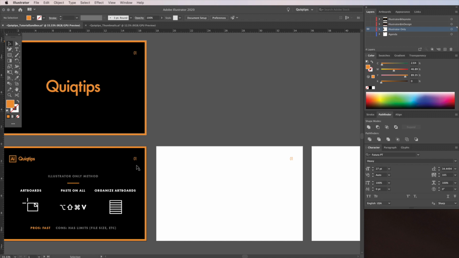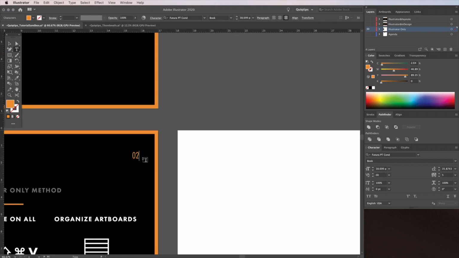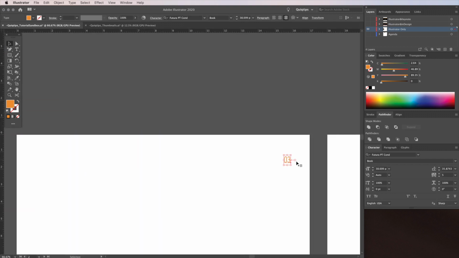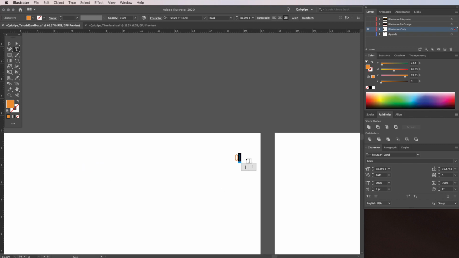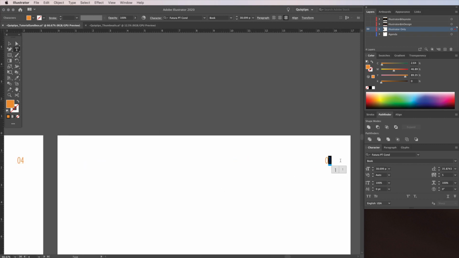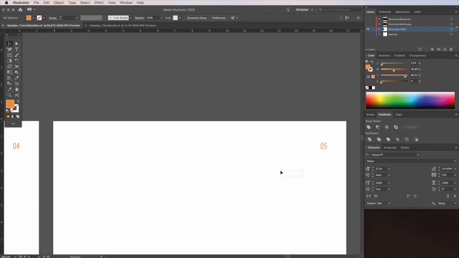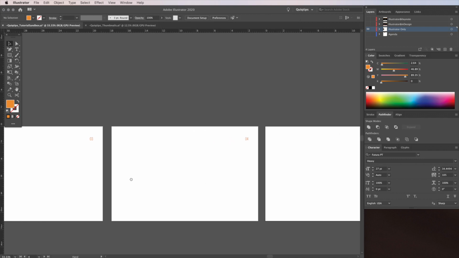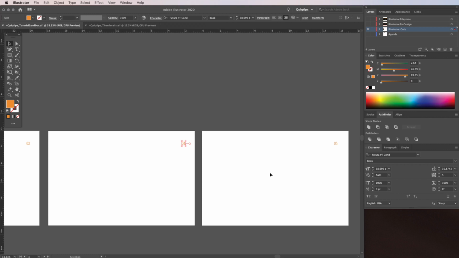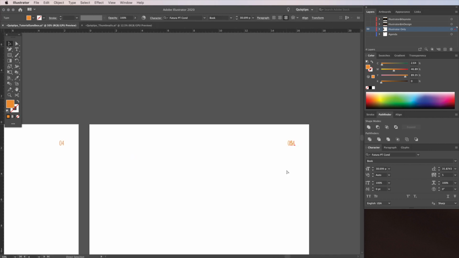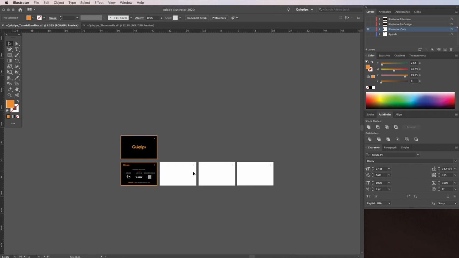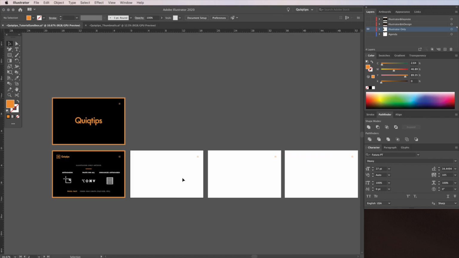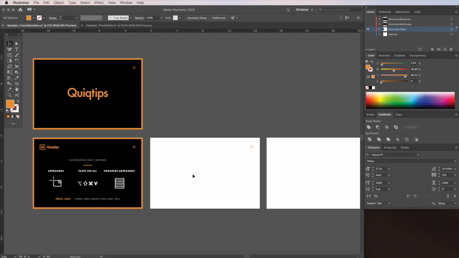This is where it does have the cons of building in something like Illustrator, which is not necessarily made for this. I do have to go through and manually change the page numbers or other information like that. And the other hard part is it's a little bit trickier to see if I've moved things, like let's say I accidentally moved this page number over. The best way to tell that is to copy from another one and just paste over or do the paste in place thing. Otherwise, the next best way to find out if you accidentally nudged something is by exporting it as a PDF, and you'll notice when you click through it that something's wrong.